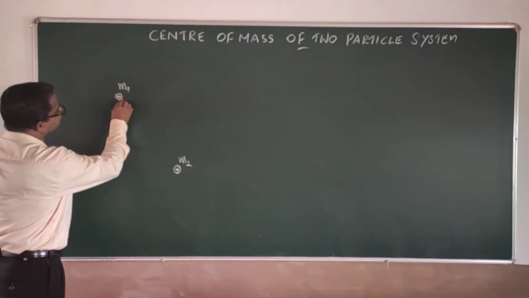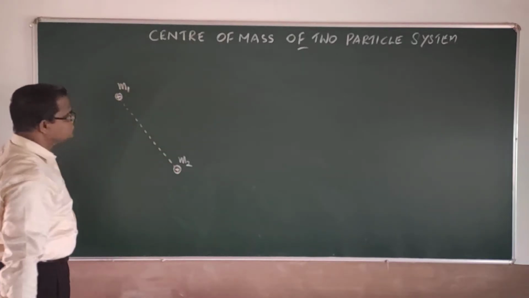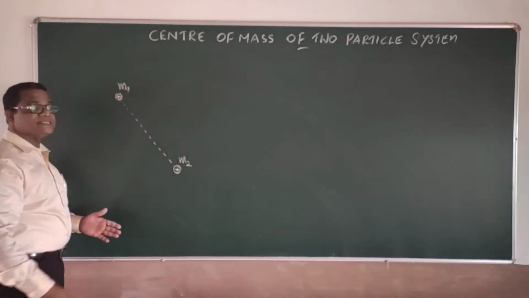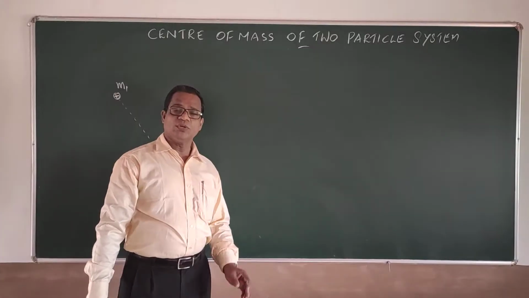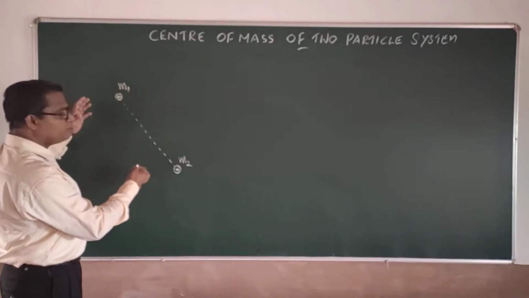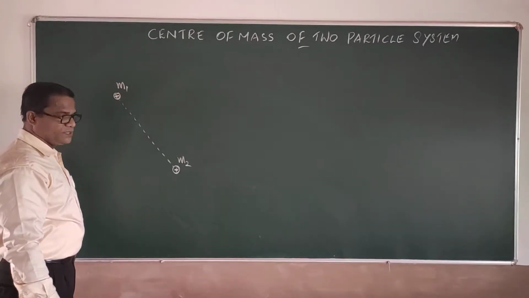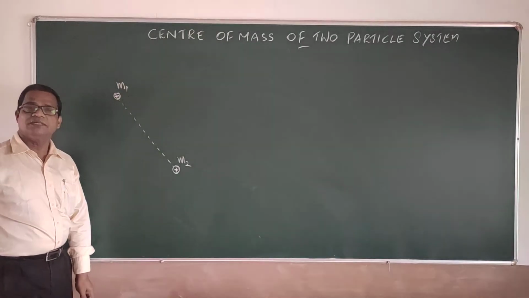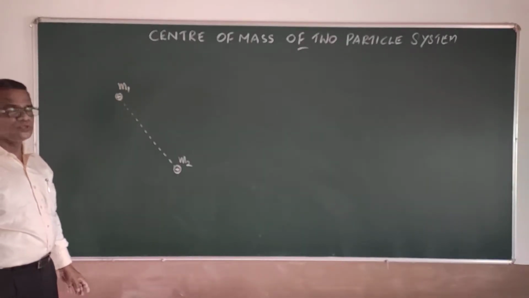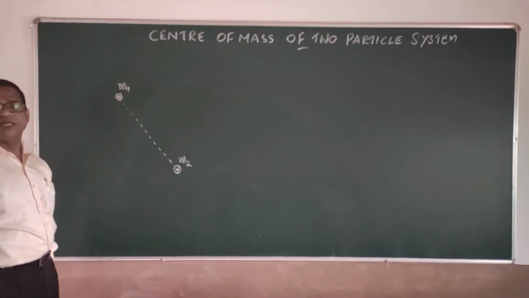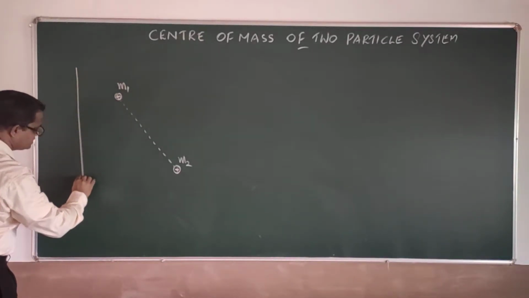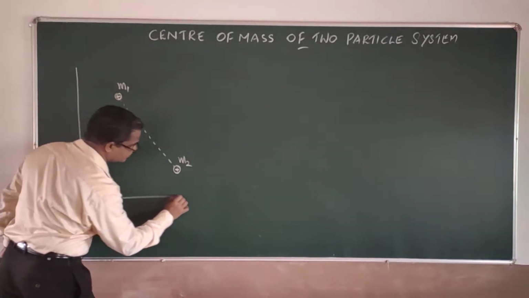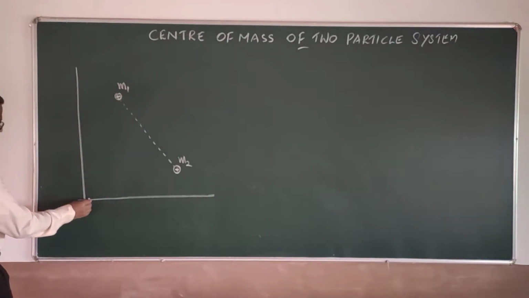Now, between these two particles, there will be interaction coming, and I am taking these two together as a single system. But in order to analyze the movement of these mass particles properly, you have to consider a coordinate system so that you can have the position of each particle. So, I will be drawing a coordinate system here, with the origin.